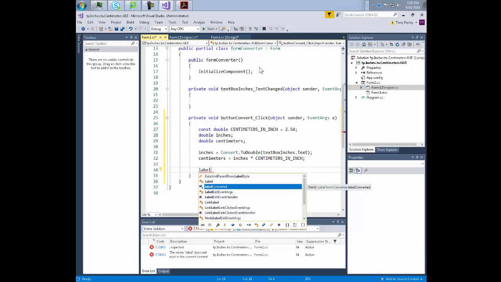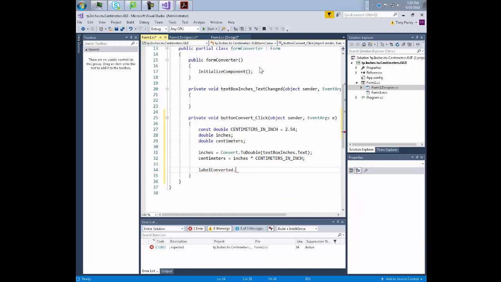So we'll click on that or press enter. Dot text. This is a component, a tool. This is the text property of that. We're going to assign something to the text of this label.